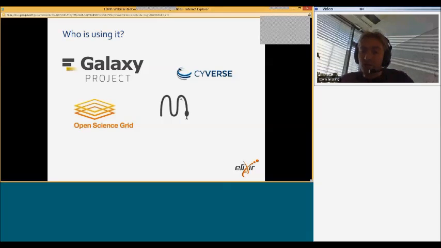I'm in contact with Cyrus, and they told me they are using these BioContainers now. And one friend from Cyrus also told me that the Open Science Grid is using BioContainers. It's a little bit hard for us to know who is actually using it, because everything is completely free, no one needs to register, and we cannot track everything. But there are already a few users, heavy users, especially in the Snakemake and Galaxy communities.